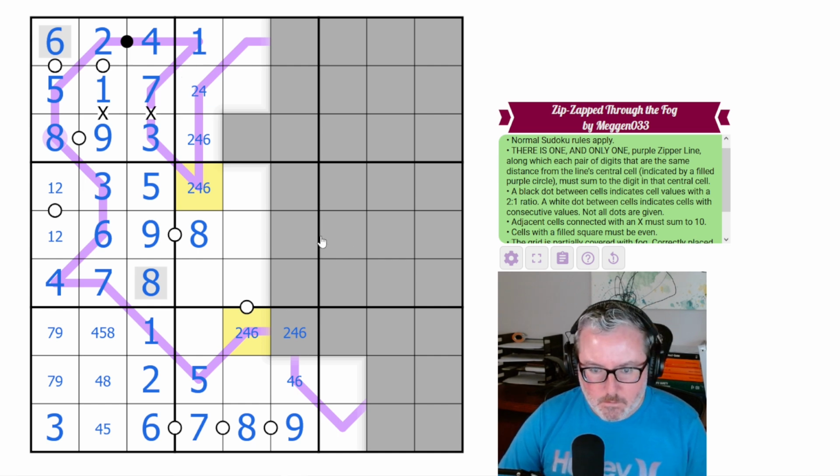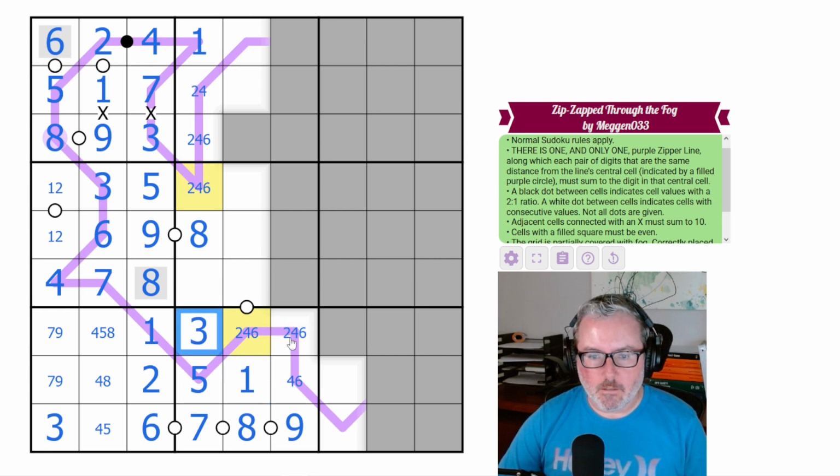And what else? What else? I guess we know what these two digits have to be. They have to be from 1 and 3. 1 can't go there, so we get the 1 and the 3. We get a little bit of clear, so it proves that we're correct, I guess. This has to be from a 9, just straight up.